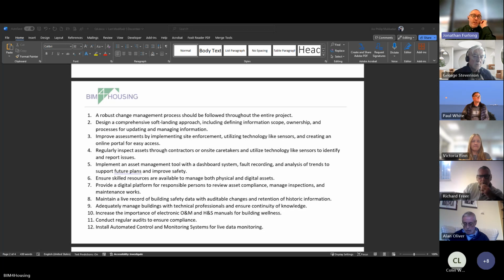I'm not disagreeing, but I'm just saying it's a reality of where we are and where we need to get. So going back to Victoria, you test your fire alarms every month. I know lots of other housing associations who do not. There is no requirement to test them every month. And when they do get tested, most of these get tested individually. They don't get tested as a whole from a cause and effect point of view.